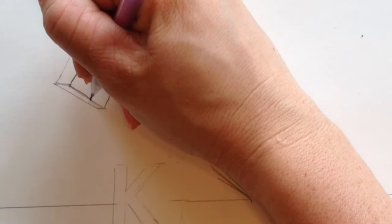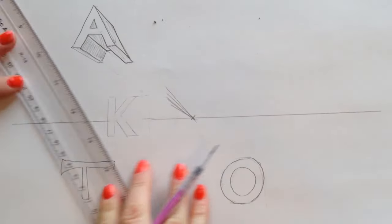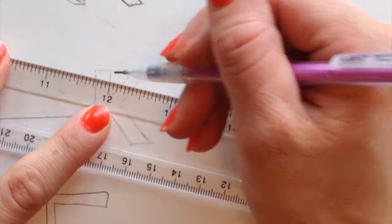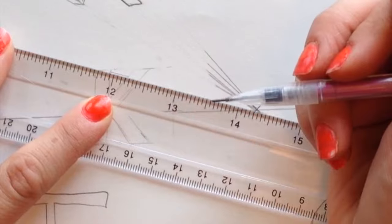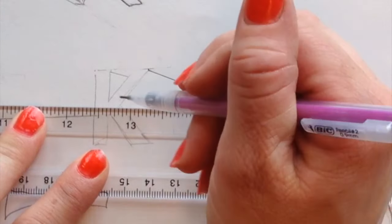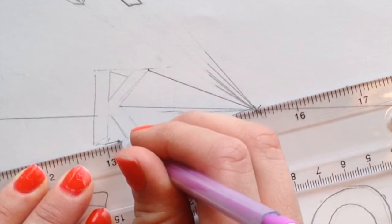In these, I'll add some shadow so it's a little bit easier for you to tell where the top and the bottom are. Now let's talk about this K. We're not going to connect this top corner of the K because that would go in front of it, and same with this line, same with this line. We'll connect this top corner of the K to our vanishing point, and we'll stop when we reach the other part of the K. And then this is a little bit higher than our horizon line. We're going to connect this bottom corner back.